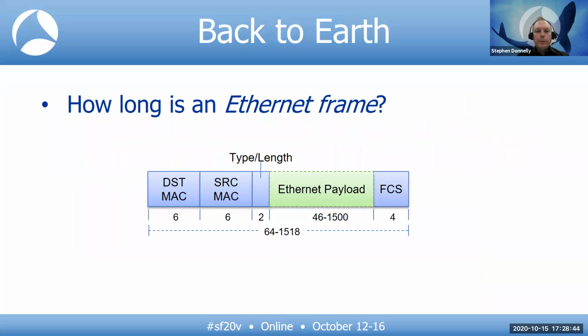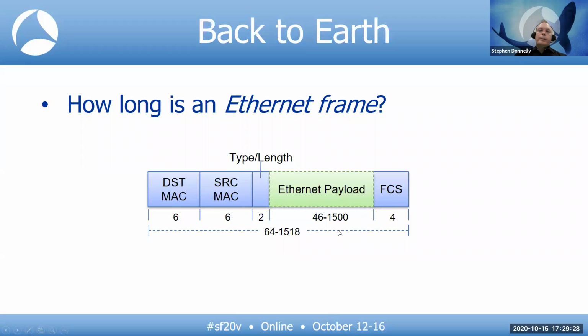All right. So coming back to Earth, we've been talking about packets in a very generic sense, as model packets, but real packets have headers and they have overhead and so on. So let's talk about Ethernet. Ethernet has eaten the world. If you ask most people how long an Ethernet frame is, they'll say it's 64 bytes to 15 something something. This is the IEEE 802.3 Ethernet format, and it is 64 bytes to 1518. That means that the payload of the Ethernet frame is anywhere from 46 to 1500 bytes.